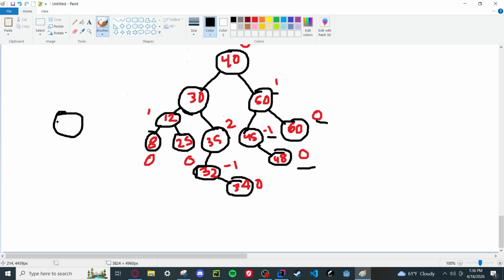Let's look at that part specifically in the tree. So I have 35. Then I have 32. And I have 34.